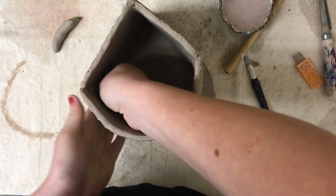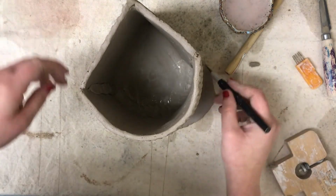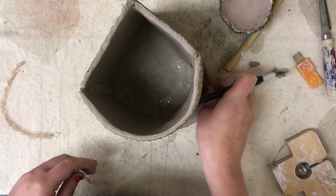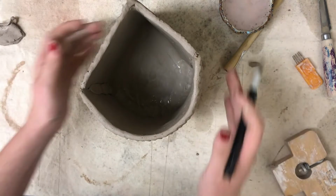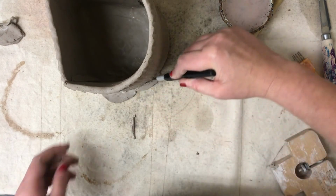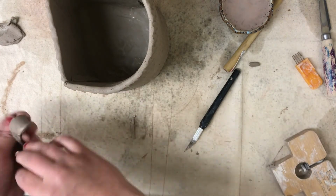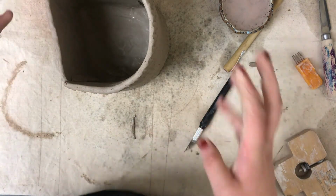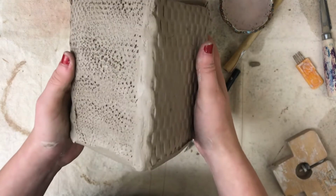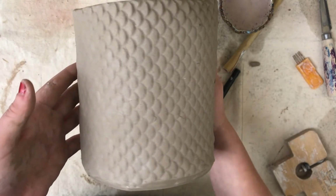Now, so you aren't sitting here watching me build this entire thing, I'm going to go ahead and cut these edges off. Now this is still pretty soft, but without trying to warp the vessel too much, I just want to show you guys what this vessel looks like now. We have two really strict, straight sides, and then we have this nice curved edge.